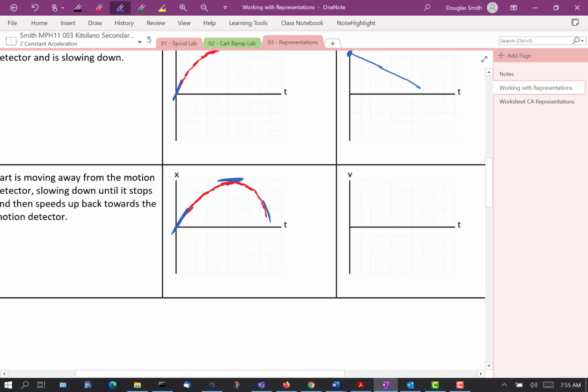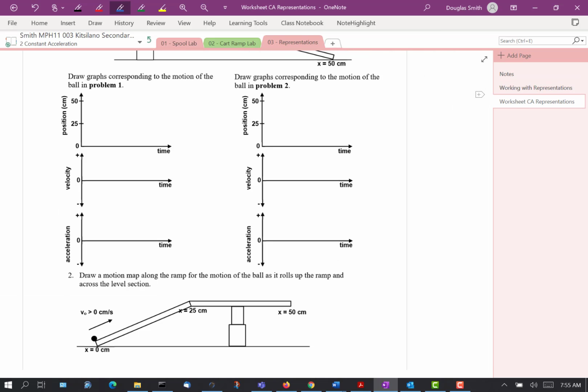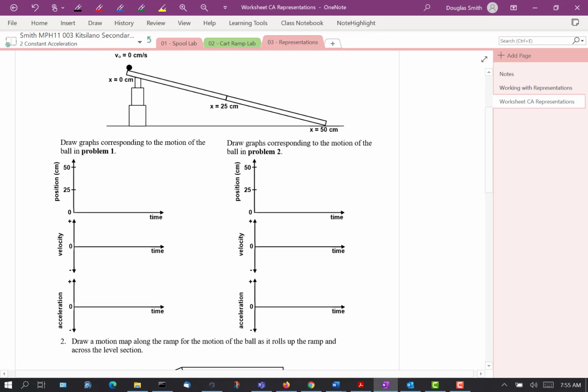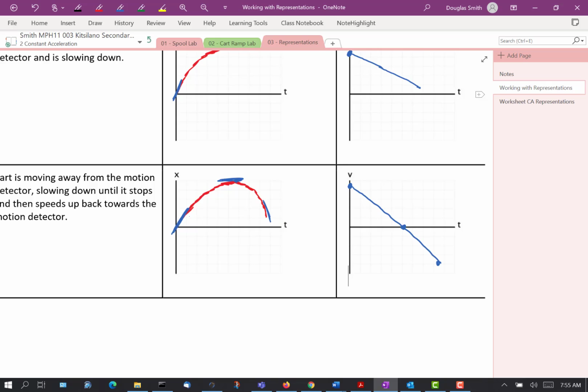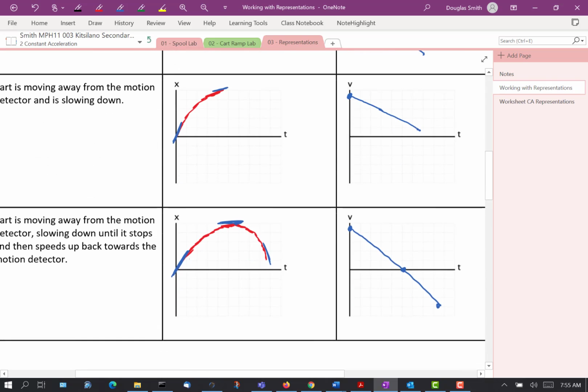This first tangent line here is big and positive. This one's a zero tangent line, which means zero velocity, and this is big and negative. So there's our velocity time graph. Working with that will definitely help you when you're doing this worksheet. It's basically going through scenarios that are like these ones.